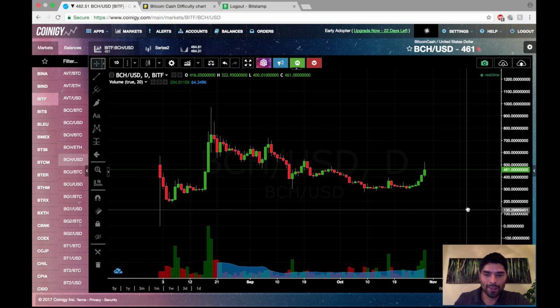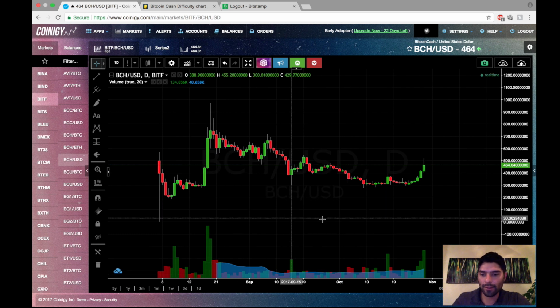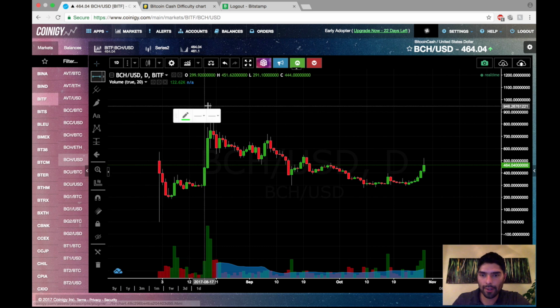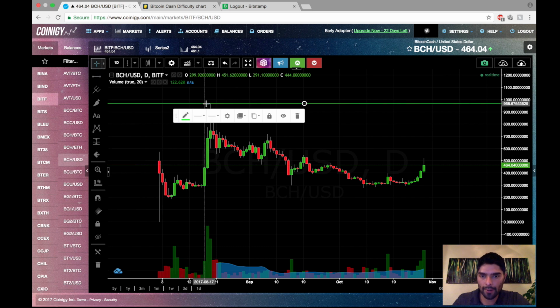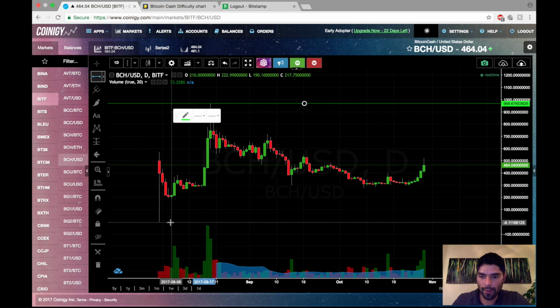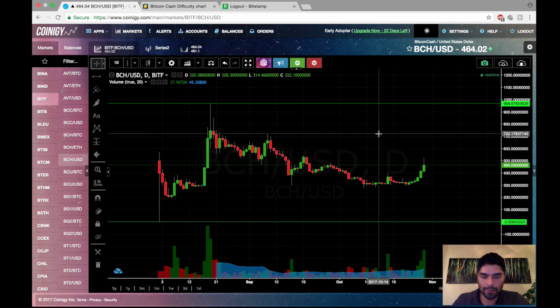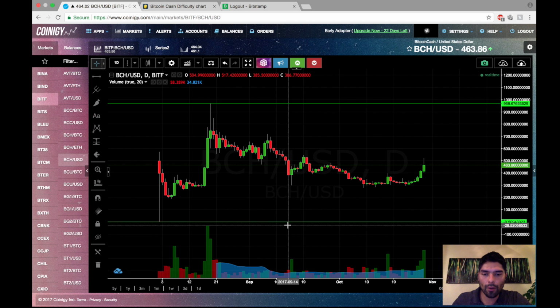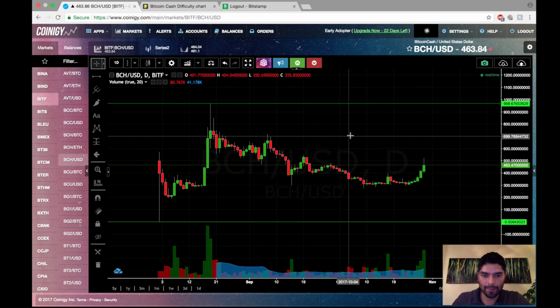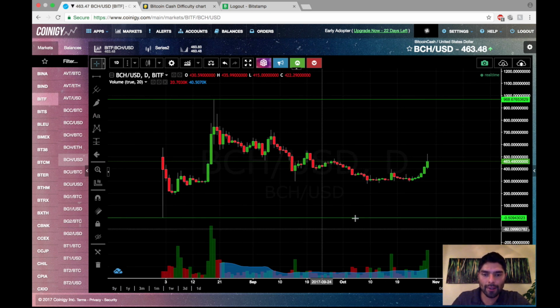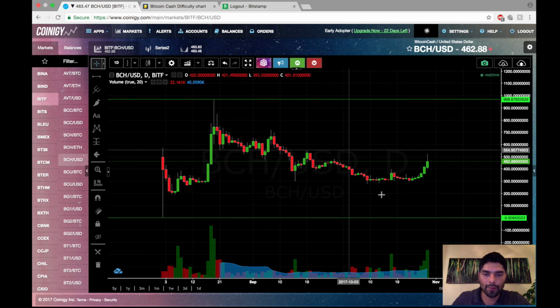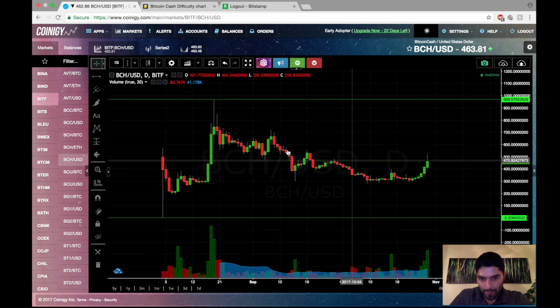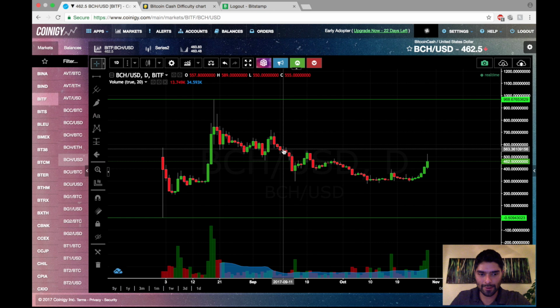So when I start out with a chart, what I like to do is frame the price. So let's take a horizontal line. Let's look at where the highs are. Let's look at where the all-time low was. Okay, so now we have the highs and the low completely framed. And this gives you a general idea of what the range of the price action is, like coloring in between the lines.